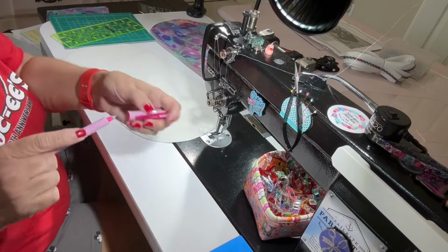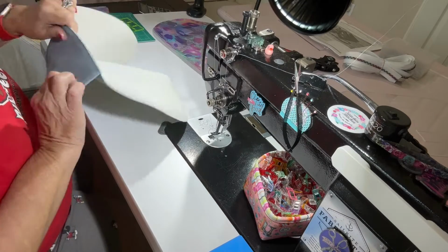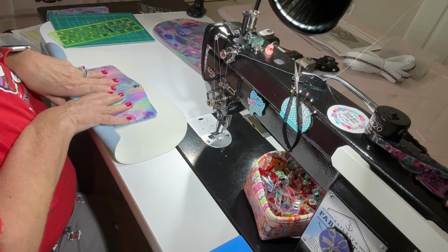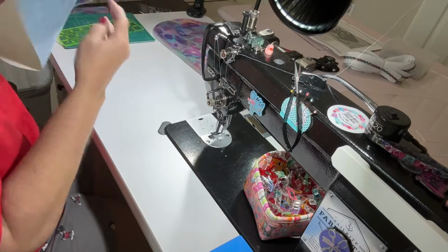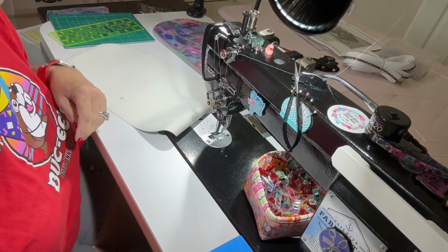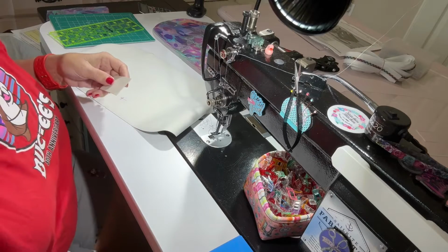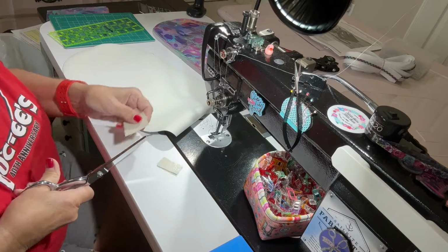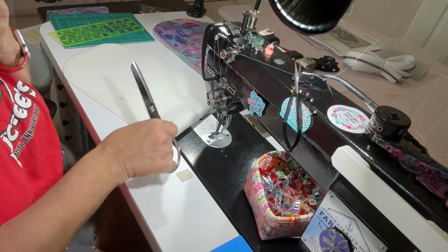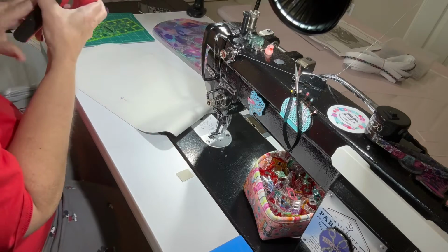Okay. So I'm going to just see if that looks good. I think it does. So because there's nothing on here, and I don't intend on putting anything there, I was going to put some Decovil Light, but I don't think it needs it. I'm just going to put a little piece of Decovil Heavy. I might actually use 2 pieces. Let's see how it feels.